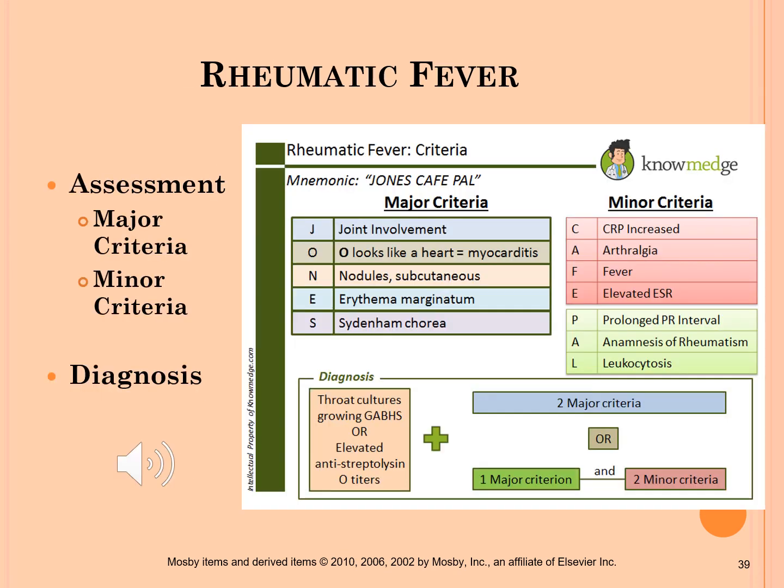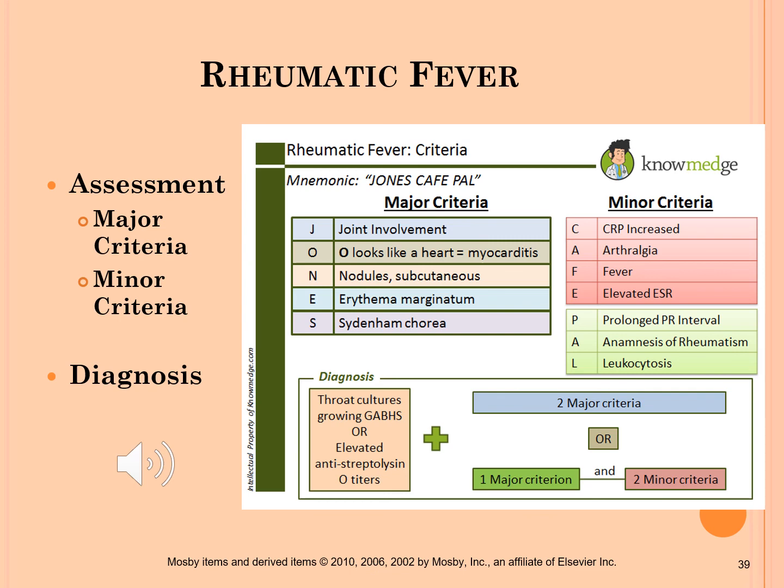When we talk about assessment of rheumatic fever, these signs and symptoms are divided into major and minor symptoms according to what's called the modified Jones criteria. In this pictorial, you can see a nice way to memorize that by a mnemonic. The major criteria are carditis, which about 50% will present with, usually an apical systolic murmur from the mitral insufficiency. So that's your first blank under major criteria.